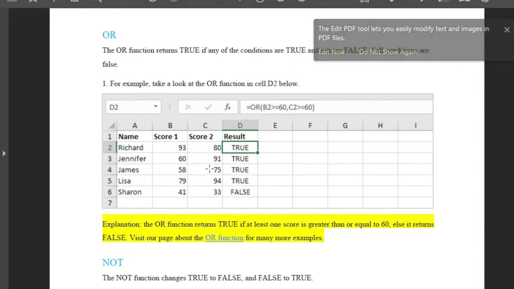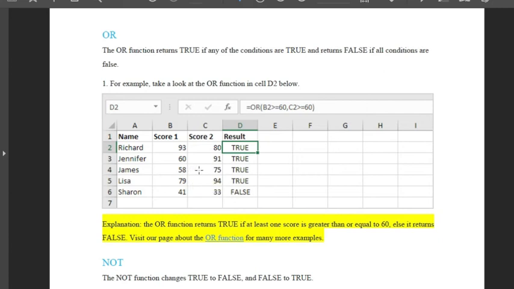But his score 2 qualified the condition, which is more than 60. It will return true because the OR function returns true if any of the data is true, so it will still return true.